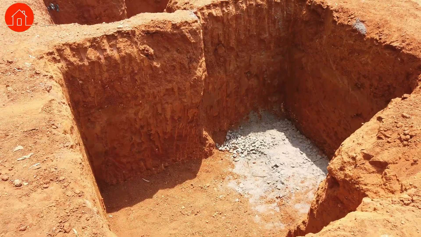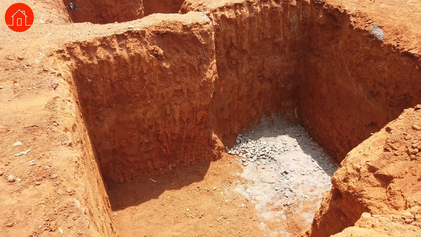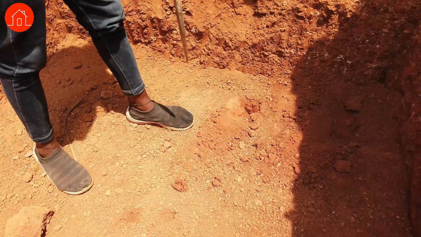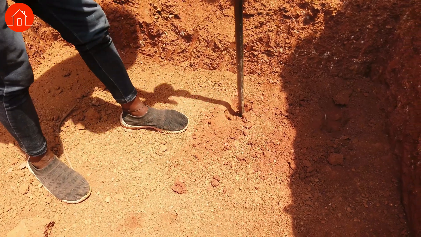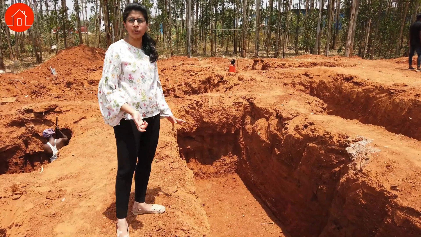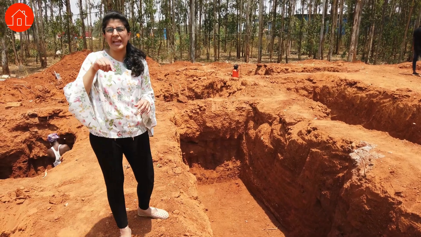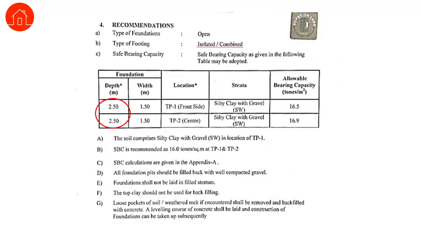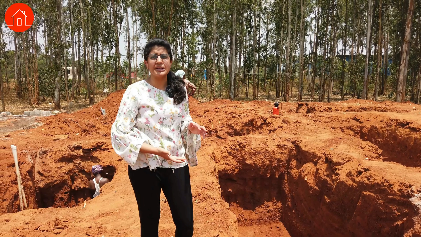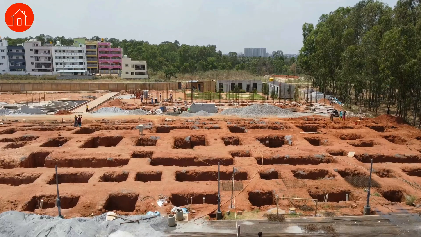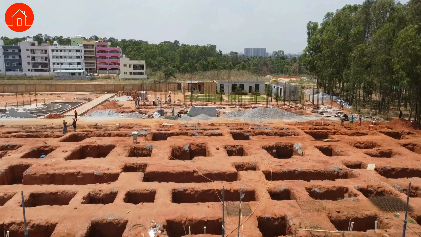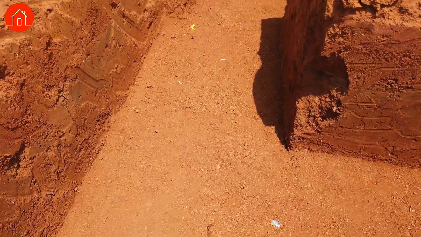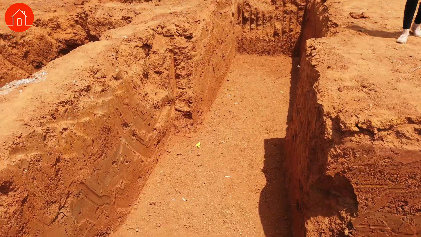For example, here the depth has been specified to 8 feet, so this particular pit has been created by digging 8 feet — 8 feet of mud has been removed. How do you arrive at this 8 feet? Basically your soil is taken for testing, and based on the number of floors to be constructed, we determine the depth of the foundation. After digging, we clear the level and make it flat down there.